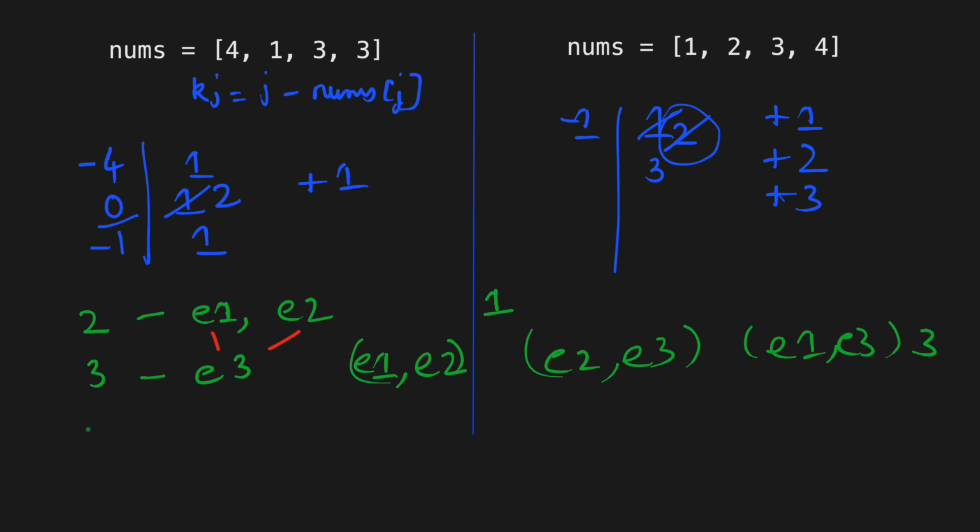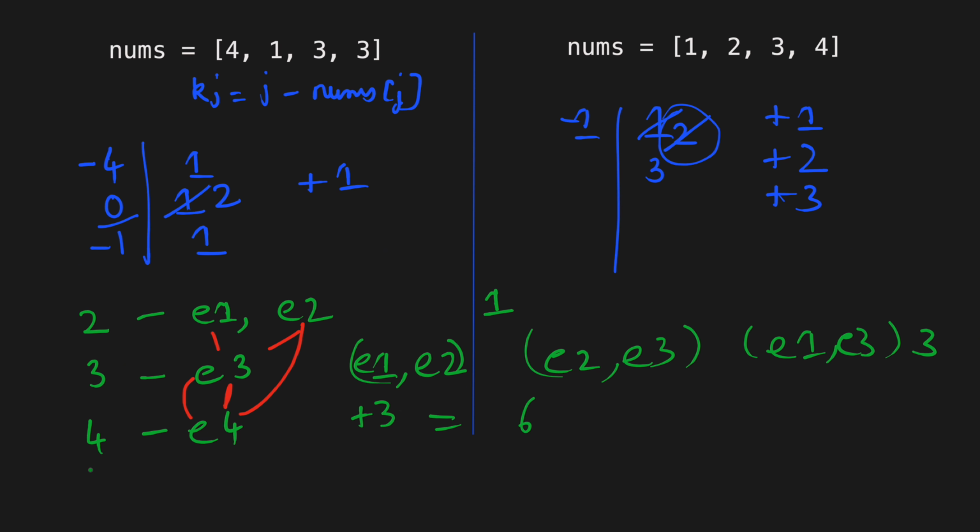And now suppose we had 4 elements with 4th element being E4. Then how many elements can this E4 pair with? And the answer is it can form pair with all the 3 existing elements. So it will form 3 additional pairs. Hence we will get total of 3 plus 3, that is 6 pairs.